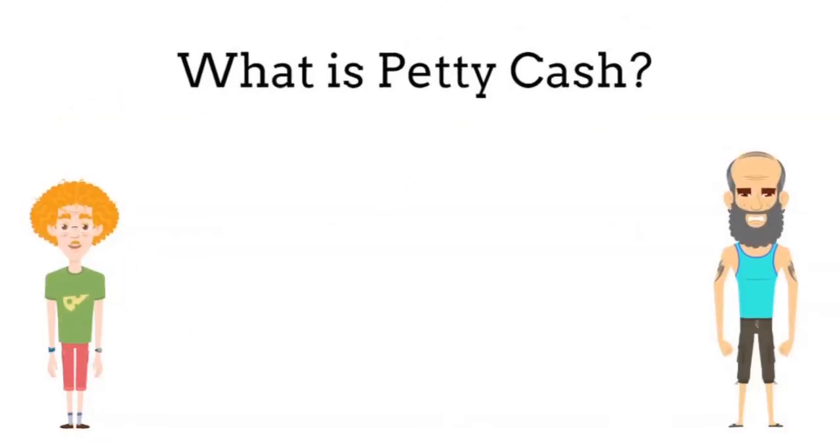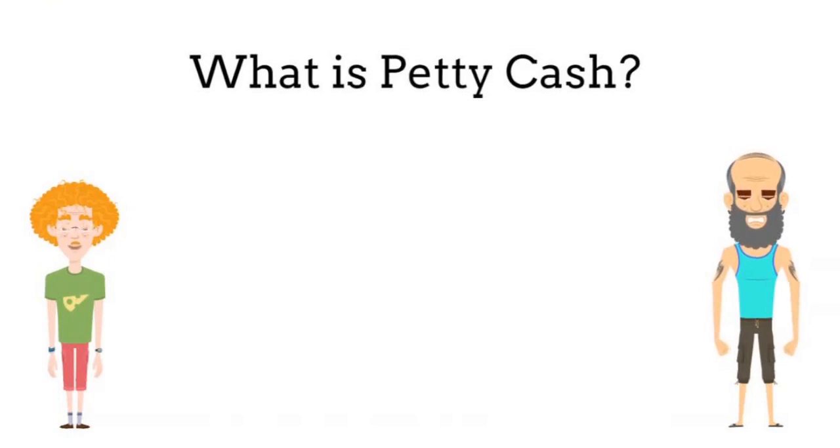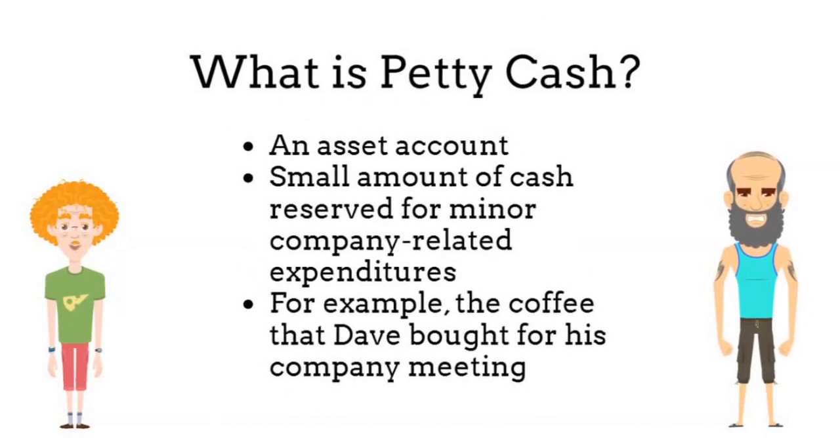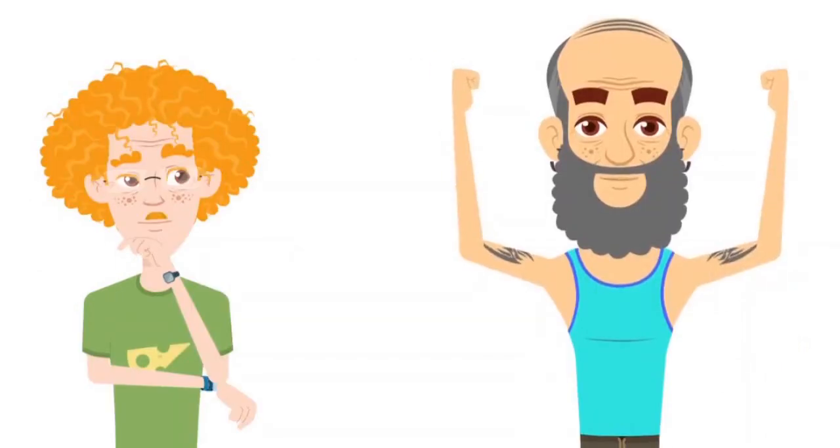No, you doofus! A petty cash fund is an amount of cash kept on hand to pay for minor expenditures because it's burdensome to use a double-signed cheque or authorised electronic transfer and record individual journal entries for small amounts. A petty cash fund is an asset account set at an amount that the company deems appropriate. Oh my gosh, I want it. Let's set it up for my business.